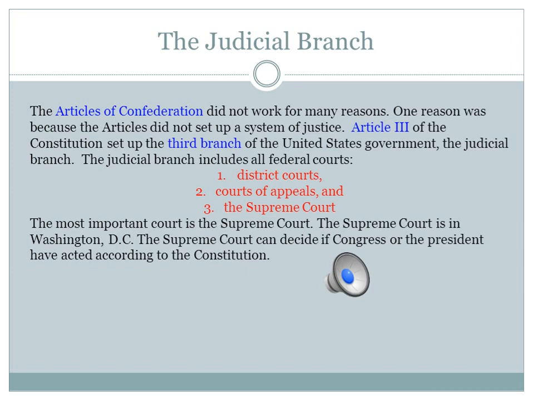And when you think about judging, it's not necessarily a negative thing. It's about weighing the behavior of someone against law. So it's establishing law and following it through. So judges are very wise and critical in examining law and interpreting law. The judicial branch includes all federal courts, okay?